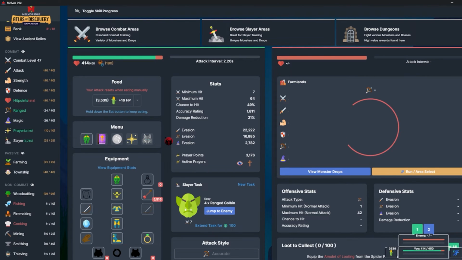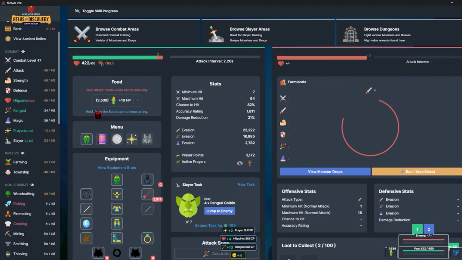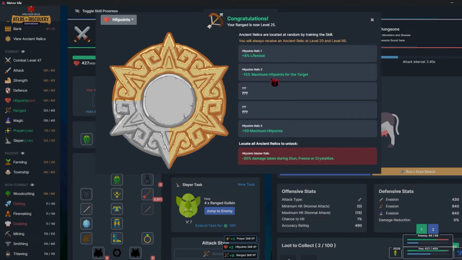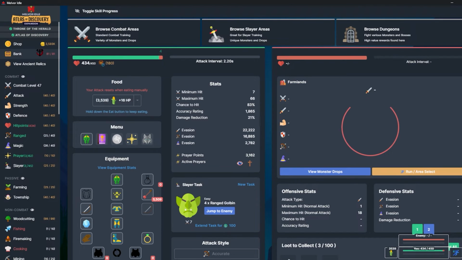It'll be slower, but you should still be able to hit level 40 pretty easily. It's not like that super high level really. We're just sticking on cows. I normally can hit them like twice. And you'll see that they have a weird number of health. That's because if I go down to hit points here, minus 15% maximum hit points for the target. So these guys get minus 15% max life, which is pretty handy.